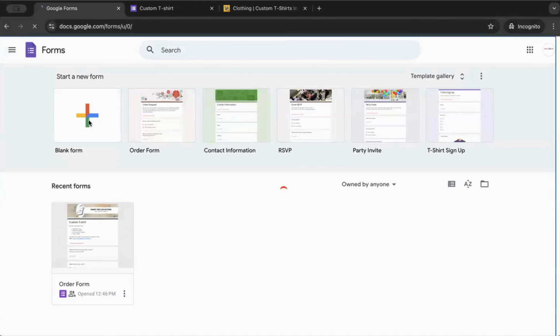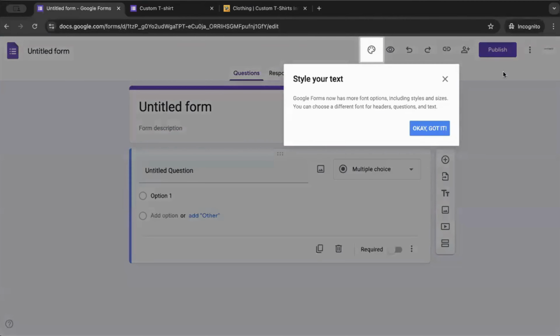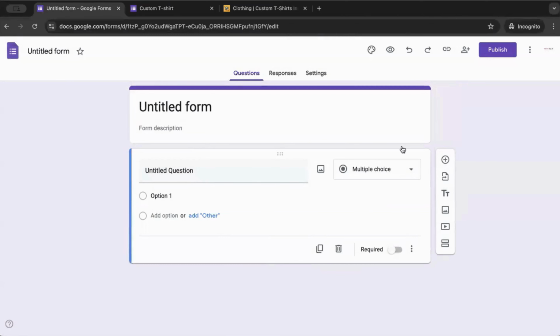Go to home and click on blank form. This form, we are going to design everything from scratch. Whatever we saw in the template form, we can build the entire form from scratch the way we want. If you want to put a theme design, you can click themes here, add a question here, import questions from your computer, add a title, add an image, add a video, add more sections, settings, edit your form, all the details, publish, and that's it.